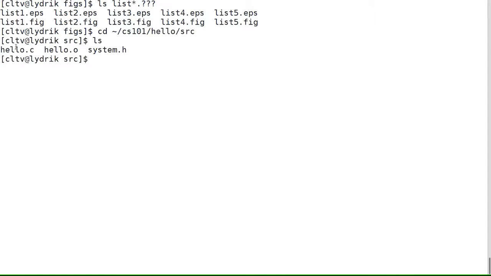C programs usually use the extensions .c and .h especially. And those are single character extensions, so you can do something like question mark to just pull out those single character extensions. It turns out that every file in this folder is a single character extension, so it matched all of them. But if these were interspersed with other files, then they would allow me to select just those.